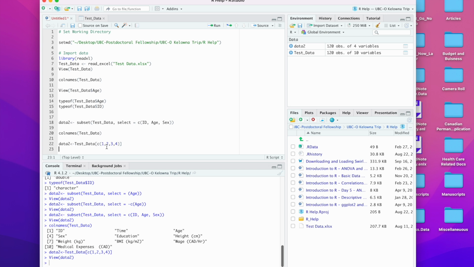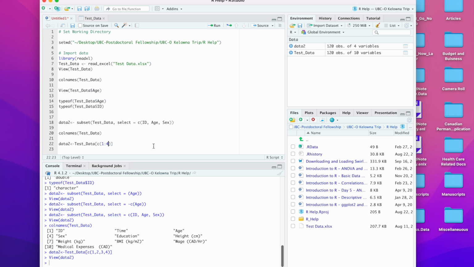But I don't need to just do it with a comma after every single data variable that I want to include. I can also do that by just calling for 1 through 4, and that's just using the colon. So a colon is going to represent a continuation of the number of variables that we want to have.